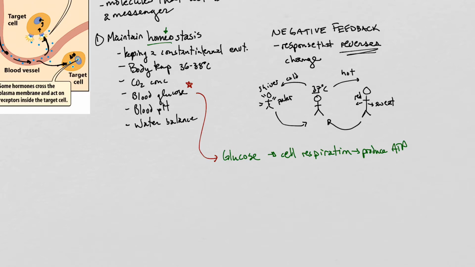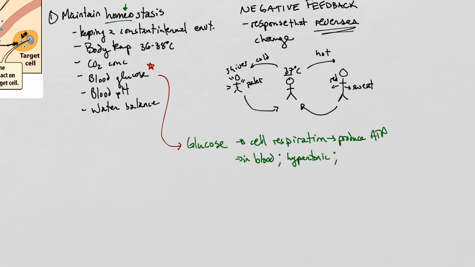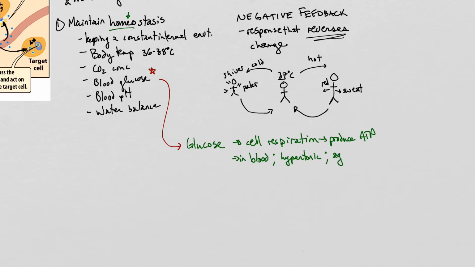When you're eating, you're putting a lot of glucose into your blood, and you've got to get rid of all that. Extra glucose in your blood is not that great. It causes a hypertonic environment, which means that there's a higher concentration of glucose in your blood, which means there's a lower concentration of water, and that could cause some osmosis problems. Sometimes these glucose molecules will agglutinate, which means that they will bunch up and group together and cause little blockages, and you don't want that to happen.